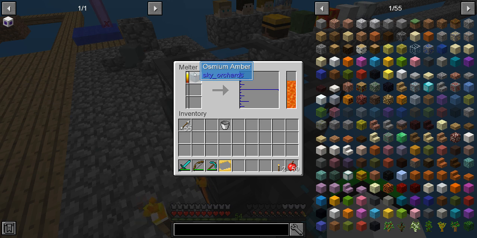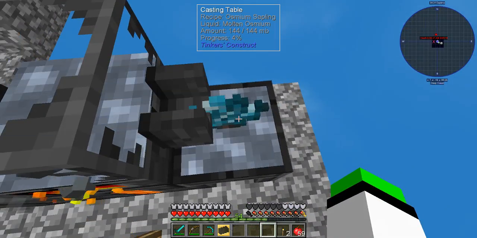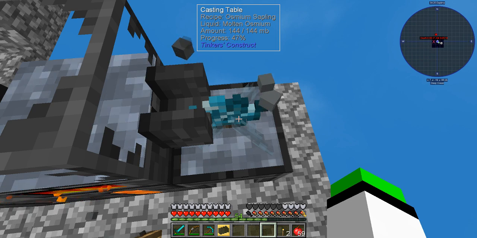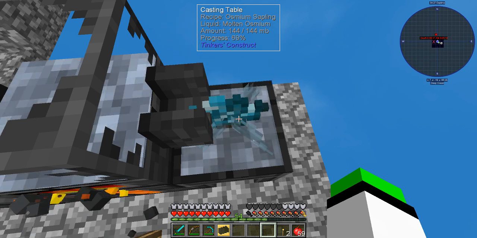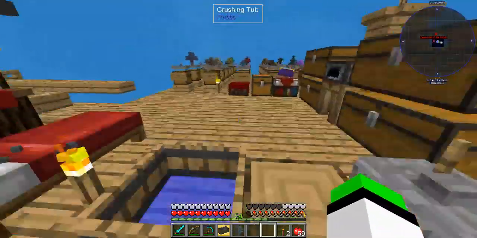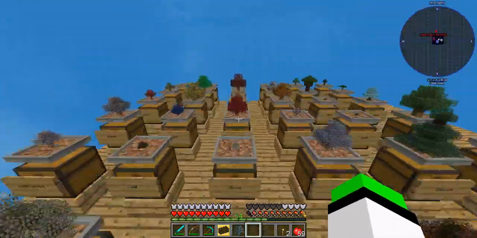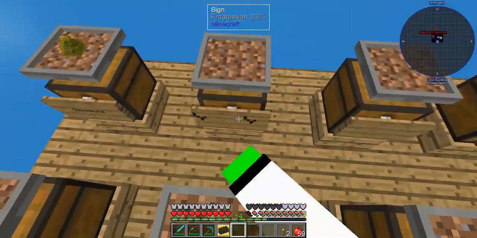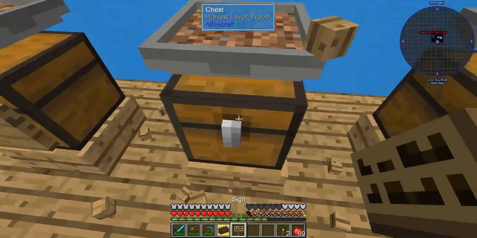Let's see. Osmium amber. We can pour this out here and we'll get the osmium sapling. And thank you for the follow, Walker. Alright. Osmium sapling. That means we just need to get the cobalt and the ardite. And to do that, we're gonna need to delve into Tinker's Construct.